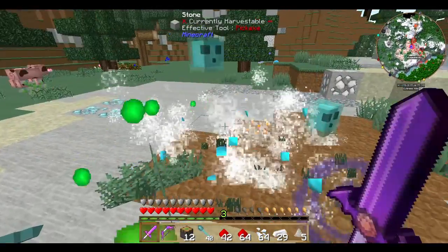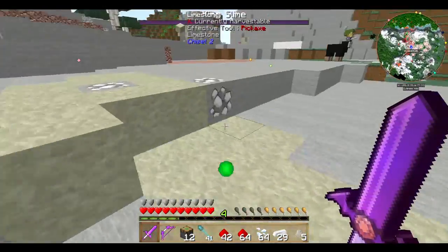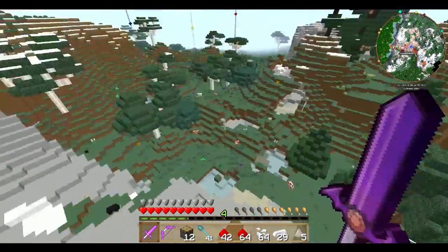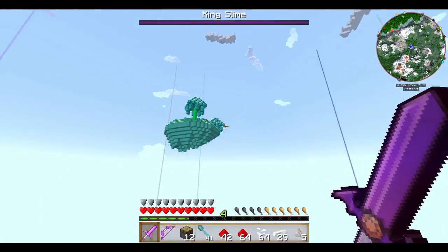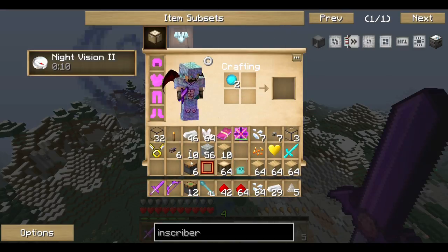Kid you not, Wyvern Sword is just the most useful thing I've ever had. There's another flipping... Oh my god. This game is just constantly like, King Slime. I am never rid of them. If it wasn't for the fact that I needed sticky pistons, I would have left them by now.